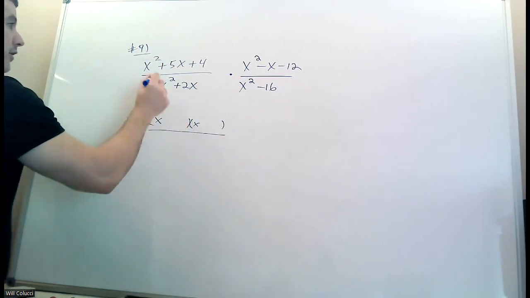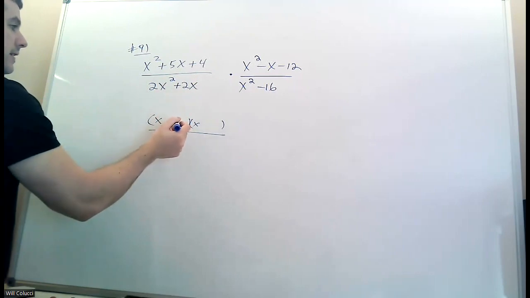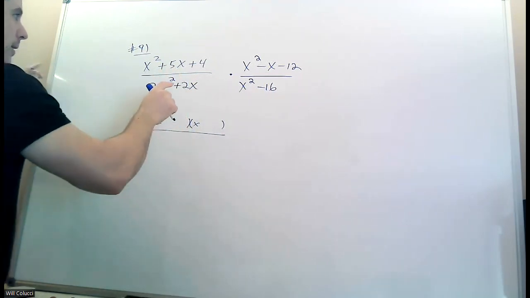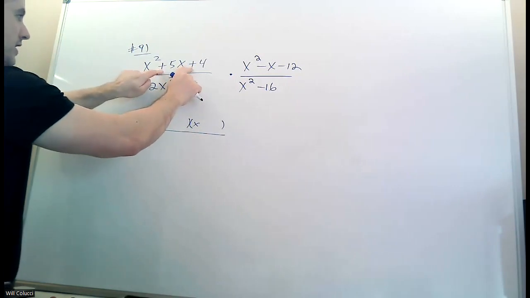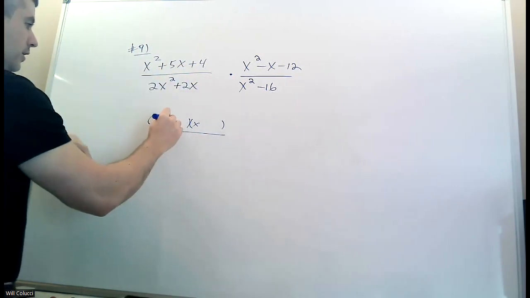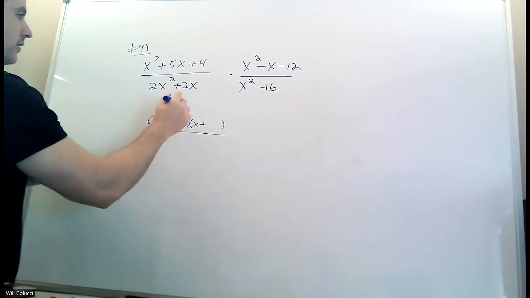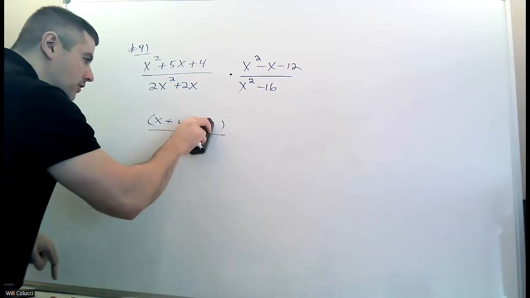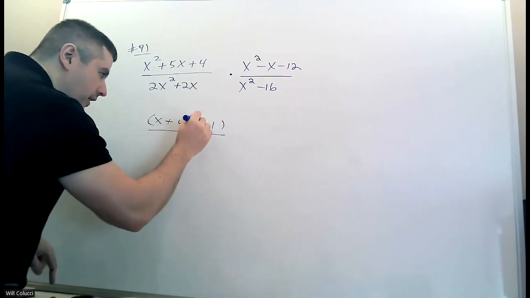I know it's x and x. I know this is type 2. It's either 2 and 2 or 4 and 1. It can't be 2 and 2 because you have a 5 in the middle. I remember what I said on the last problem: if you see plus plus, you put plus plus. So it has to be 4 and 1. Can't be anything else. My plus looks a little uncomfortably close to that x there.